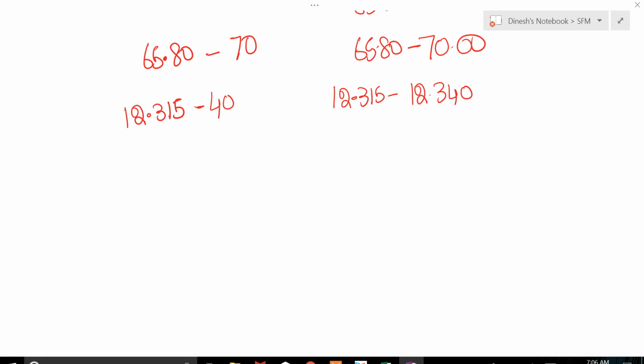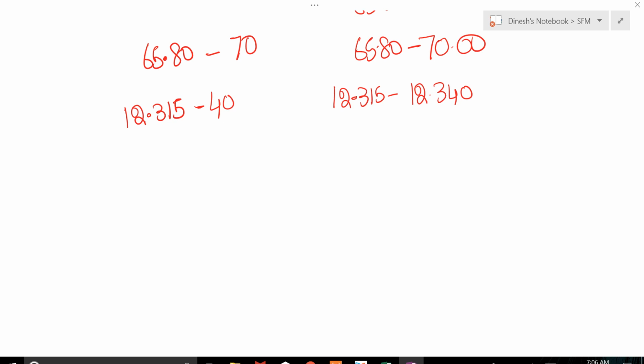If the pips portion is also the same, that is also not going to come in. Pips can have 6 digits. If in the 6 digits the first 4 digits are the same, that will not come in the quote. So I am making it very clear. One, in a two-way quote, your bid precedes the ask. In no case can your ask rate be lower than the bid rate.